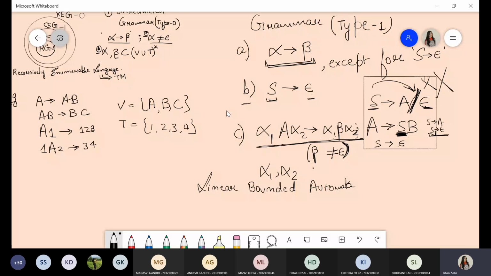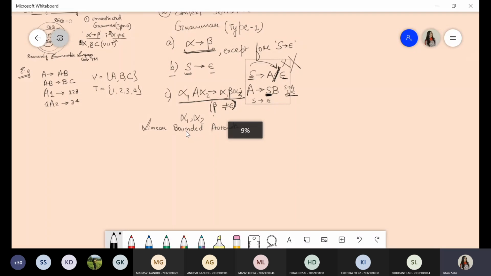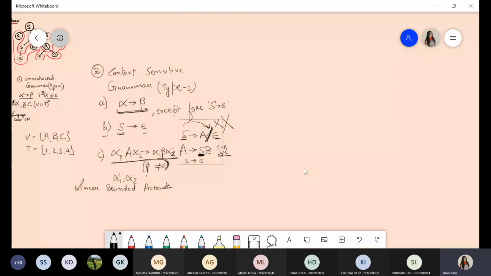Okay. I'll give an example and then I'll explain all the points that I've made you write. So basically it is saying that context sensitive grammar could be of this form. Let's say I'll generate a grammar, then I'll write the definition. A tends to AB. Is this possible? Right hand side length is 2, left hand side is 1. Yes, it is possible. B tends to, let's say, small a. This is also possible because the right hand side is equal in length to the left hand side.